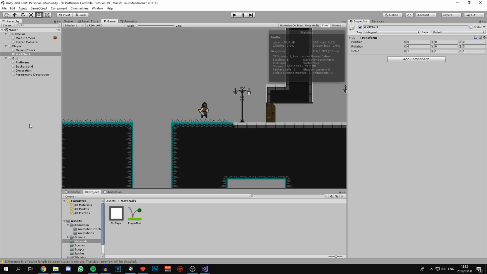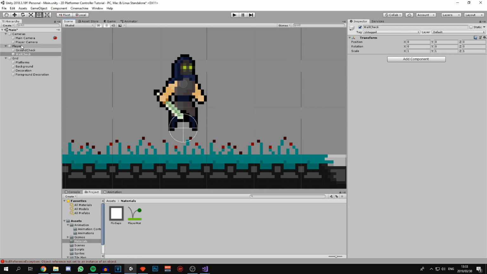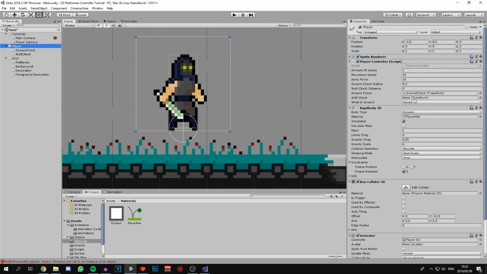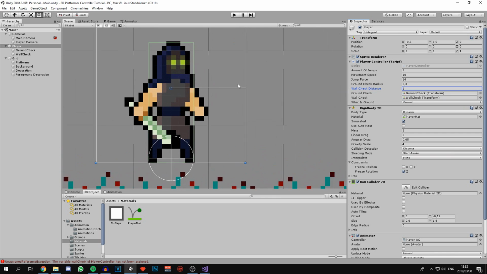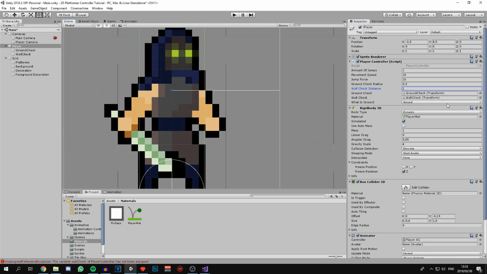And so if we save this and go back to our game, go back to the scene view, click on our player, and I should put in a wall check distance. Just make it 1 for testing, and drag in the wall check child. You can see over here is the line where we check for the wall. So it doesn't have to come out that far, maybe about a pixel. So let's just make it 0.25, nope, 0.3, nope, 0.4, okay. Yeah, so we can make the wall check distance 0.4.